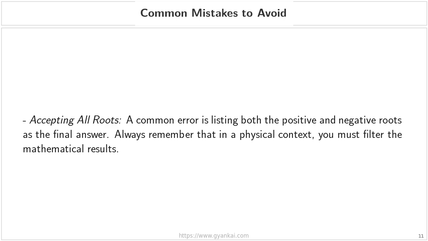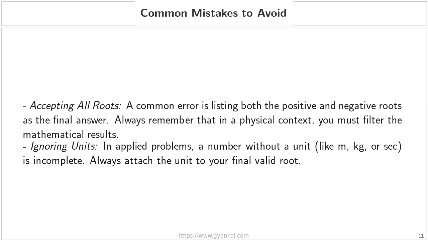First, let's talk about accepting all roots. As we saw in our rectangular plot example just a moment ago, the algebra gave us 2 different answers, 5 and -8. A very common error is to simply list both of these as your final answer. Remember, while both are mathematically correct solutions to the equation, only one makes sense in the real world. You must always act as a filter, checking your mathematical results against physical reality to ensure your final answer is logical.